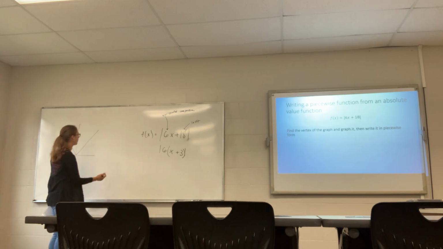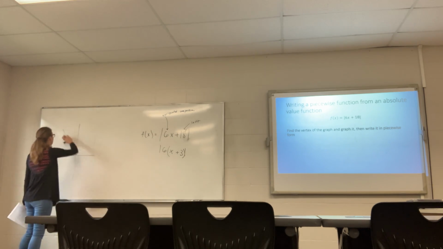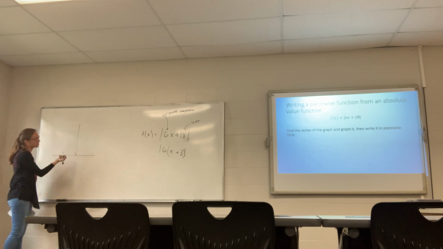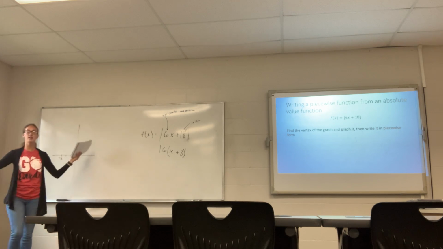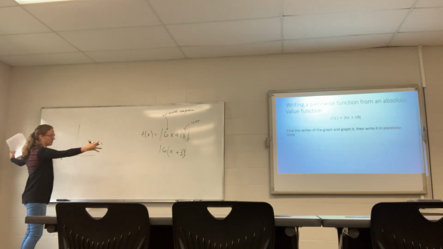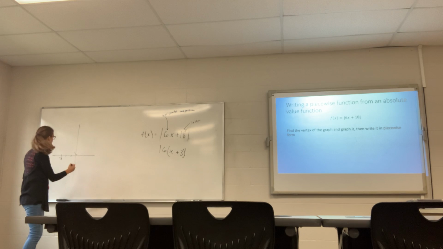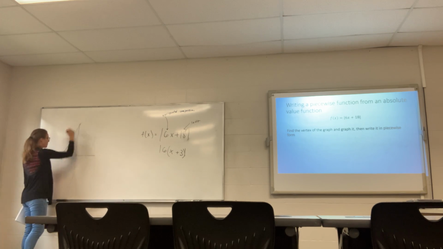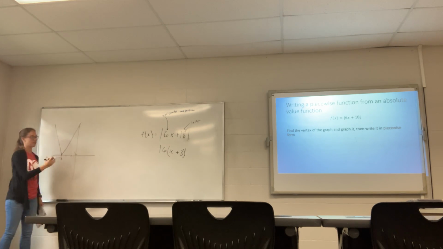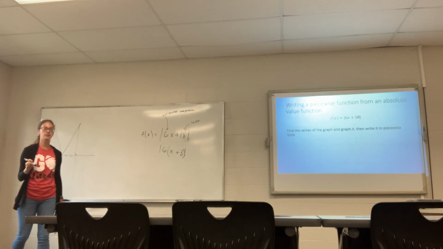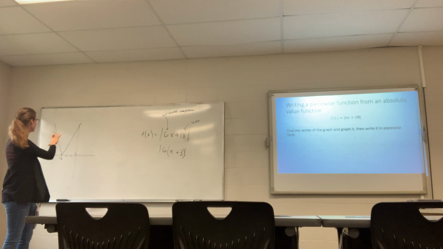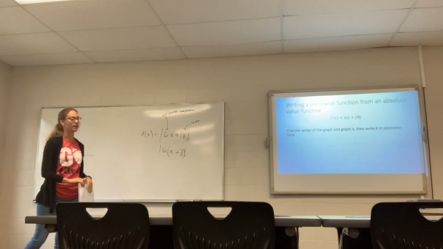In terms of what our graph would look like, it's going to go to the left 3, and then if it's horizontally compressed, that's going to take the V and squish it in. So it's going to be pretty steep, probably like this, because it was out here and it got smushed in and now it's pretty steep. That's not accurate, but that's kind of what our graph is going to look like.